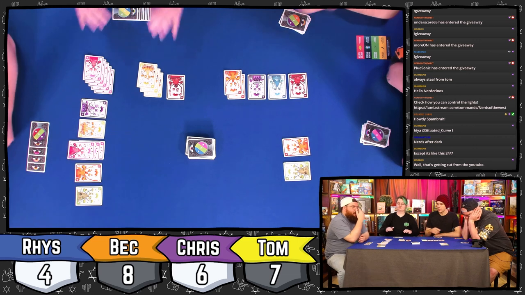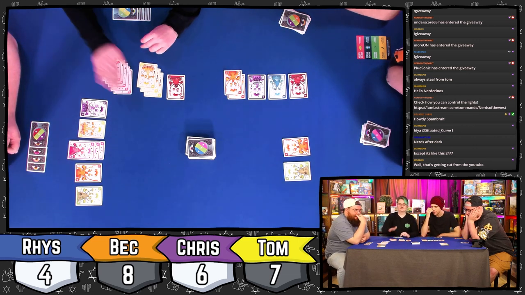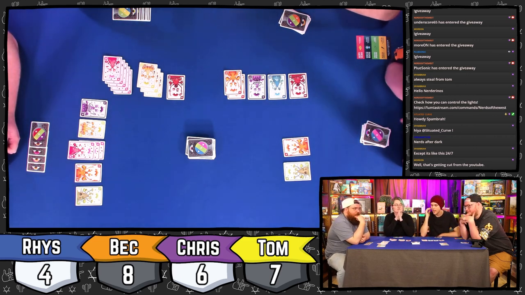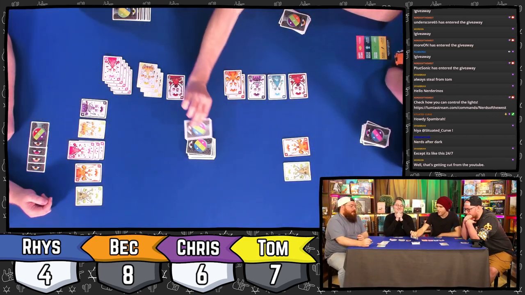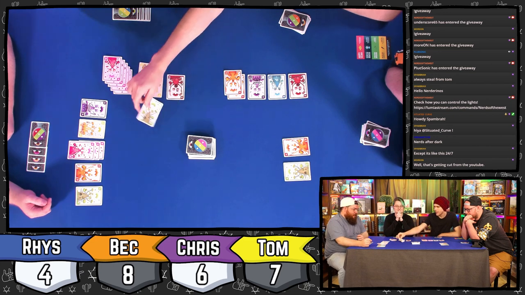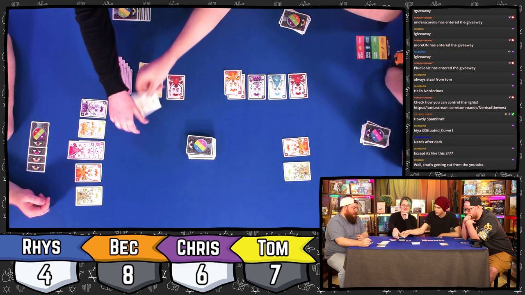I can't win with a single take, and even then, it's blue and green and pink. I can't even. No, I gotta try and steal. Well, that's getting cut from the YouTube. No, I can't be bothered. All right, I'm gonna steal from Beck. Because if you steal the pinks. Yeah. Oh, thank you. Giving you more options.